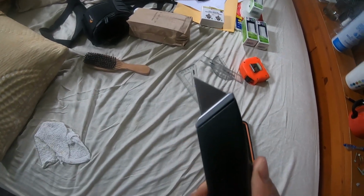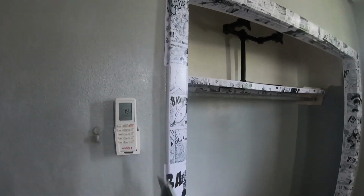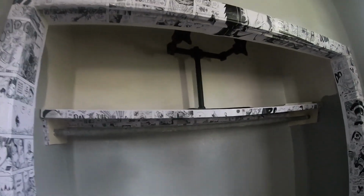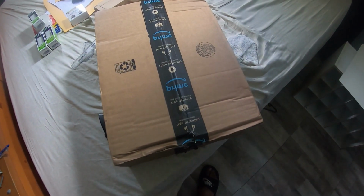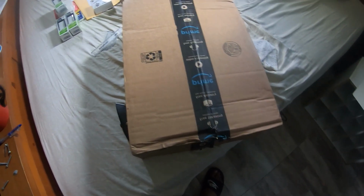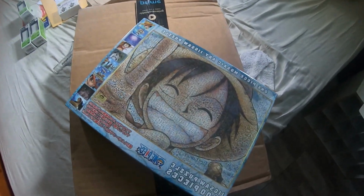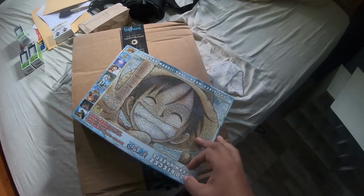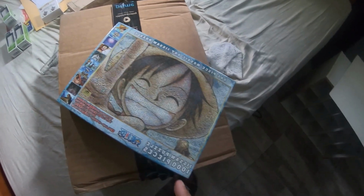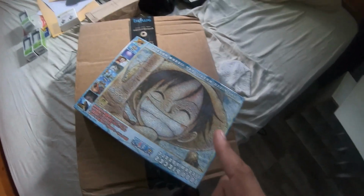I recently bought something else. So I got this, and I'm gonna clean up the sides. The foam panels are coming here, hopefully today. I already got my other stand up here. Guys, oh Lord, it's here. It's here. And before we take a look at that, bam, it's also here. So I'm gonna put this puzzle together over the next couple of days, I guess. We're gonna frame this and put this up on the wall. But in the meantime, I'm gonna show you guys what's inside the box.